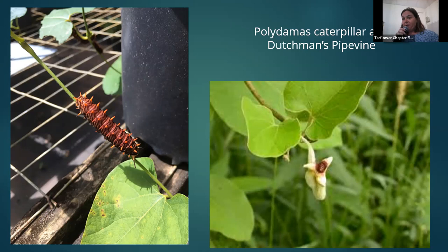You have to be careful when you're purchasing pipe vines. A lot of us will have the urge to purchase these pipe vines you see at flower shows and garden shows with these big showy flowers, big beautiful leaves. Please don't do that. Those plants are toxic to our butterflies. They truly are. Our butterflies will use them. The caterpillars will start ingesting the leaves. They can't handle the toxicity and then they die.